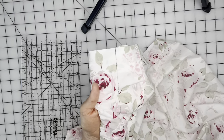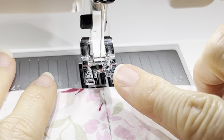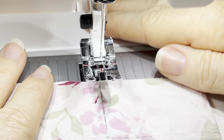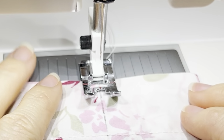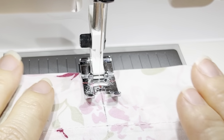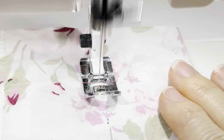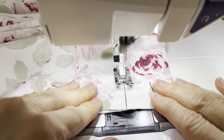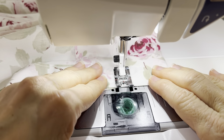Okay, now that we finished marking our line, we're going to take this to the sewing machine and sew directly on this line. Okay, I'm going to use my regular foot and I'm going to line my needle up in the middle, right with that little red dot. And I'm going to line up my marking line with the red dot. And I'm going to do a fixed stitch or a back stitch at the beginning. And I'm just going to do a straight stitch all the way down directly on that black line that we drew. When we get to the end, do a fixed stitch or a back stitch to lock in your stitches, and we're done.